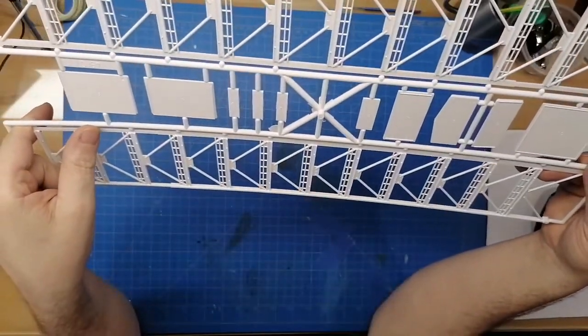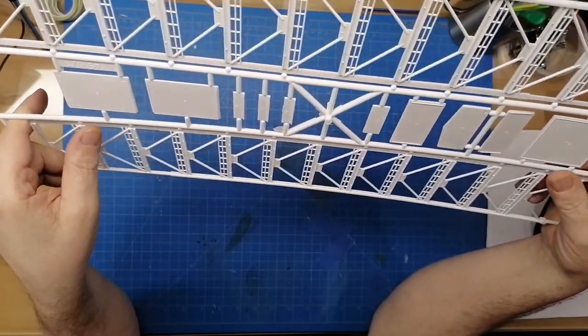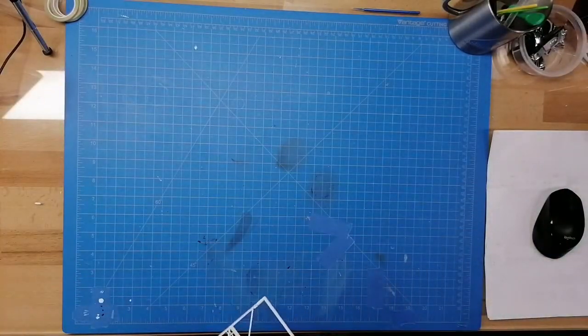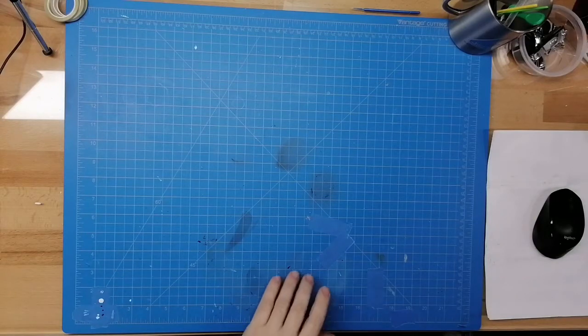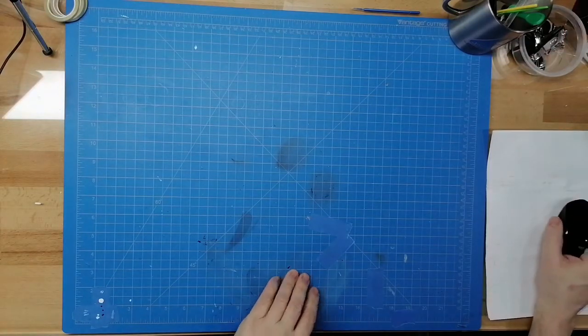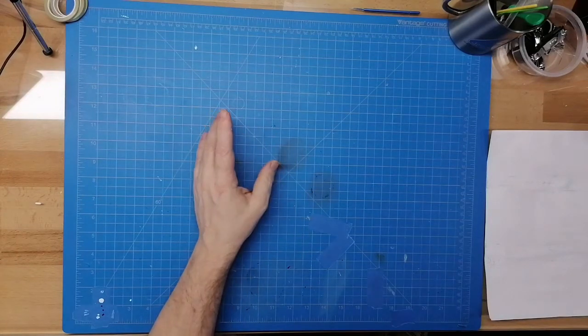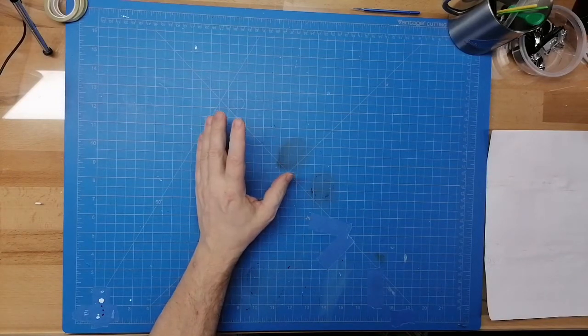Not too bad of plastic. All of it's actually pretty good. It looks like it's going to be a pretty straightforward build. Not a whole lot of places where there's going to be lots of narrow lines, you know, that make it difficult.